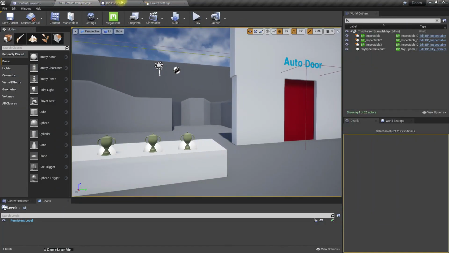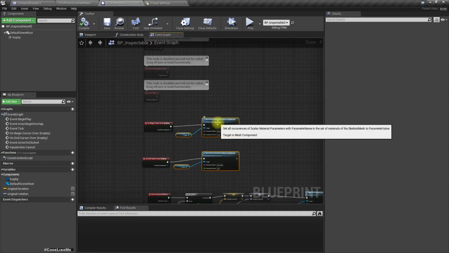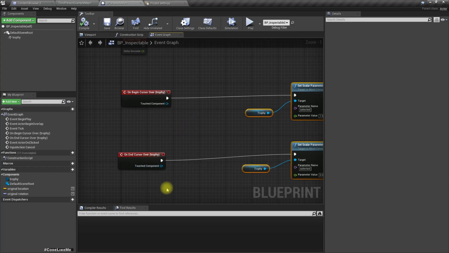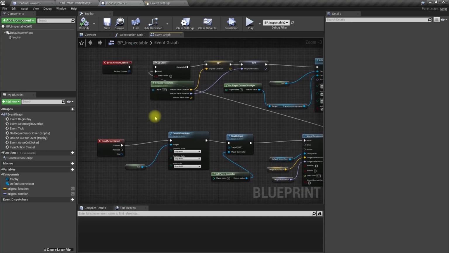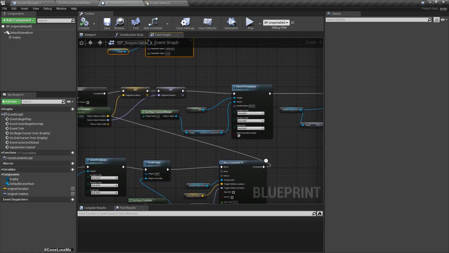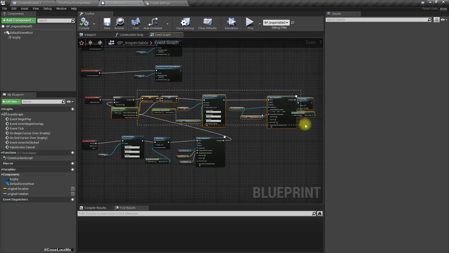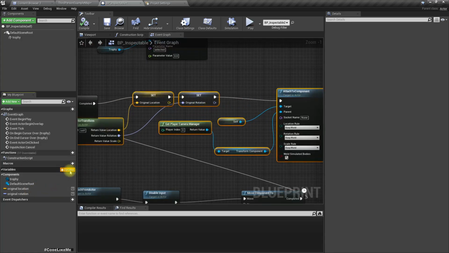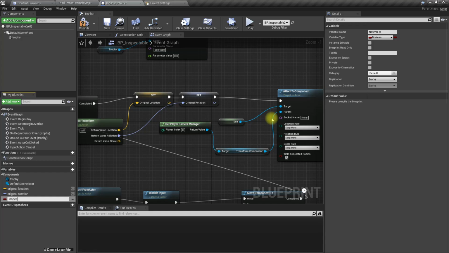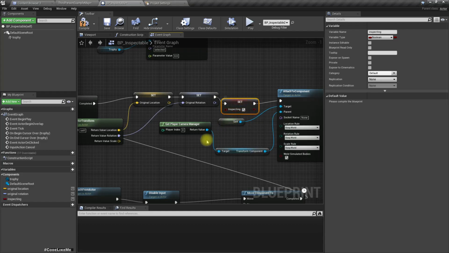Okay, here is the blueprint, and I'll disable this part if I am inspecting this object already. So to know that, I'll add a boolean variable inspecting, and I'll set it to true here.